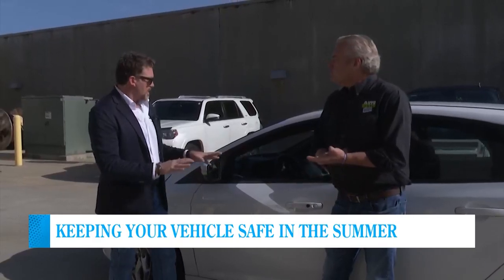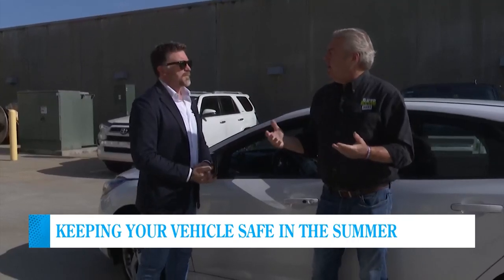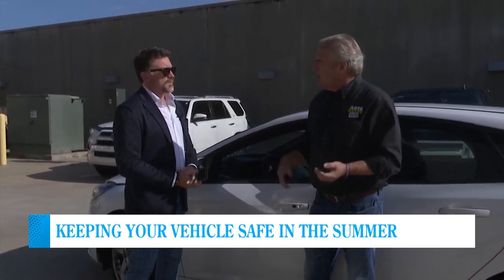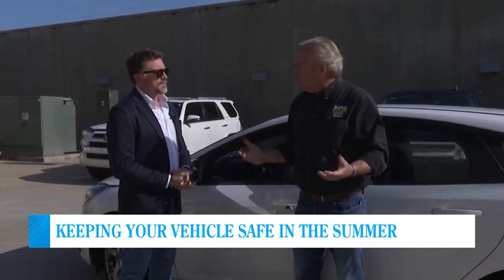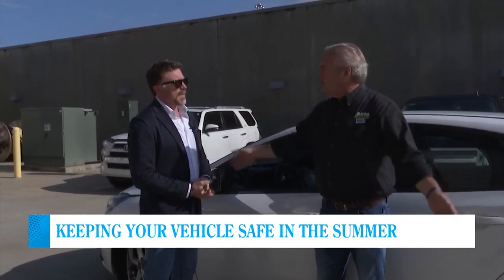You also brought in some protective window tinting as well — let's talk about that. There's a ceramic UV coating tint that you can put on the windows. You can get it in a clear so it can also be put on the windshield, and it will reduce the UV coming into the inside of the car. It'll save that interior and also make it a lot cooler whenever you first get in the car and it's extremely hot outside.